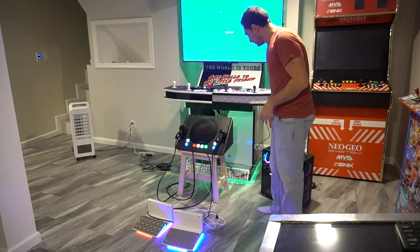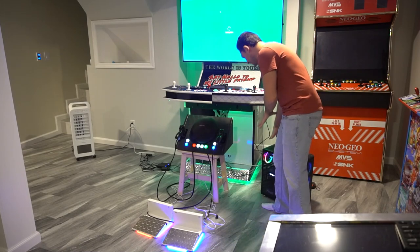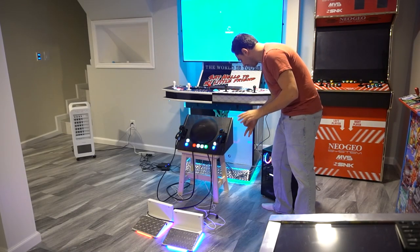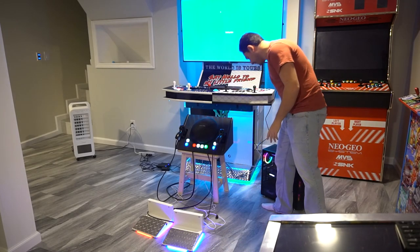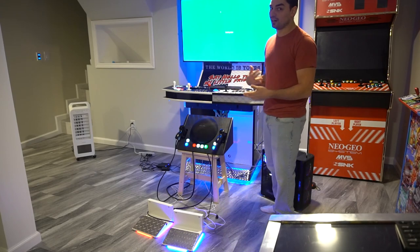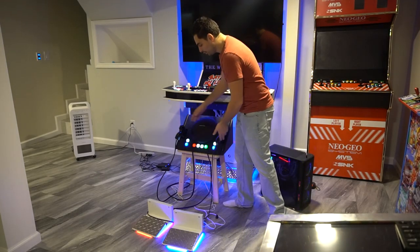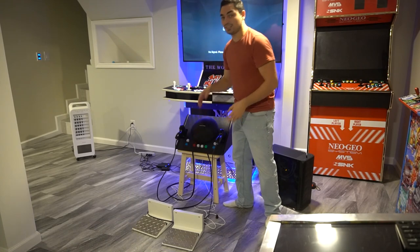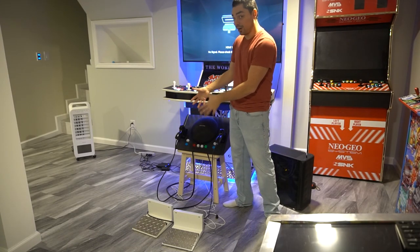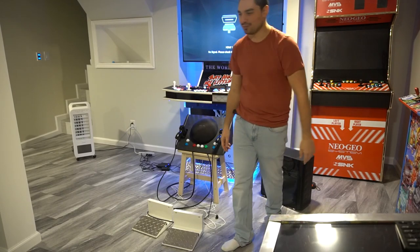Because like I said, there are two USBs going to the PC right now, along with the power plug, HDMI cable, and the auxiliary wire for the speaker. But if you look very, very carefully, there's actually six USB connections going somewhere. Let's bring it upstairs.